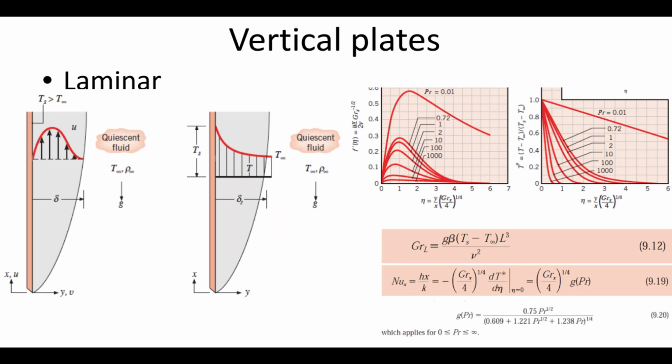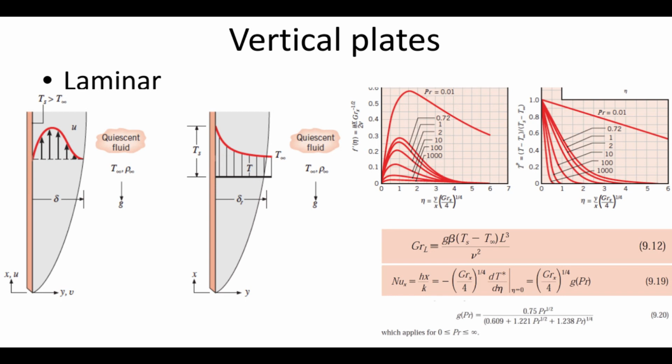For laminar free convection, we can have the analytical solution for the local Nusselt number, and as shown, you need to solve the coupled equations of momentum conservation and energy conservation. It's super complex, but as it is provided in equation 9.19, the local Nusselt number, subscript x, which is by definition the local convection coefficient times its location over the thermal conductivity of our fluid, is a function of the Grashof number.